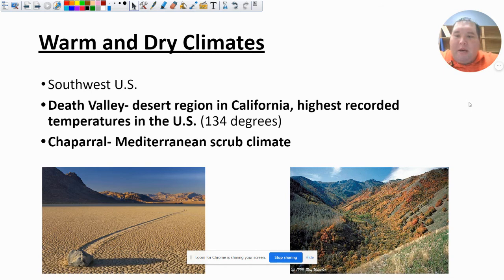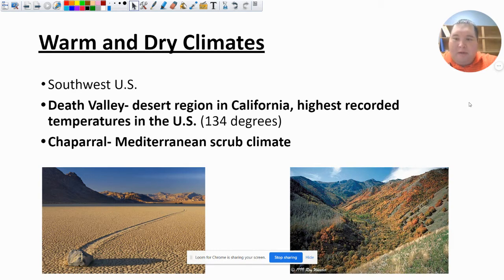Warm and dry climates. The southwest United States is hot and dry. We talked a little bit about why it's so hot and dry when we talked about low latitude climates. We're not near the equator per se, but we're much closer than, say, Canada. And so that has a lot to do with the direct sun angles. We talked about the rain shadow effect yesterday. The Rocky Mountains and the Sierra Nevadas cause patches of dry areas. Yesterday on the map, I circled the Great Basin. That area usually doesn't get a lot of rain either.